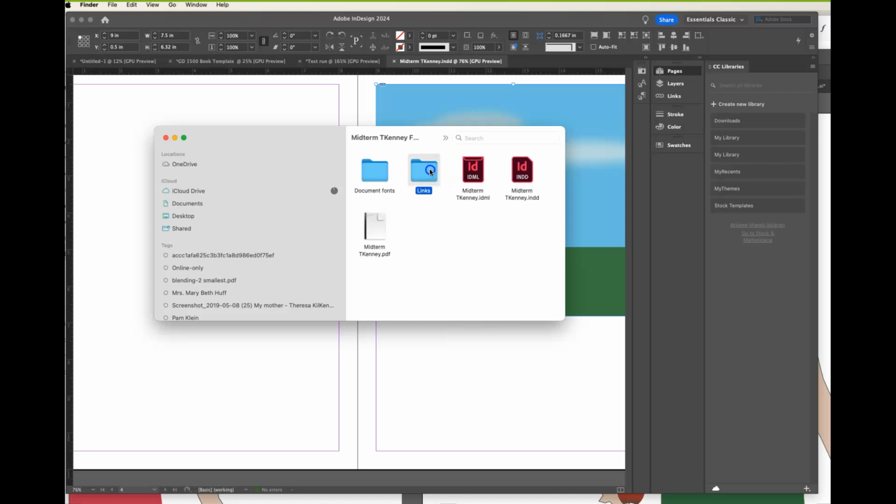So also if I double click my links, there's my background and there's my Sheila images, my AI file with the different artboards. They're in there. See how it's got the little folded page? That means that there's more than one artboard in there. And there's my other background in AI. So everything is there. All I had to do is package it and make my links.